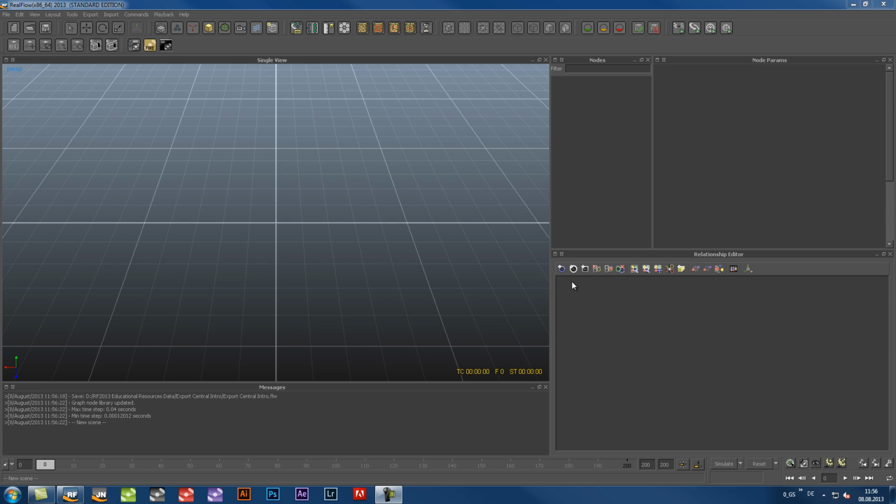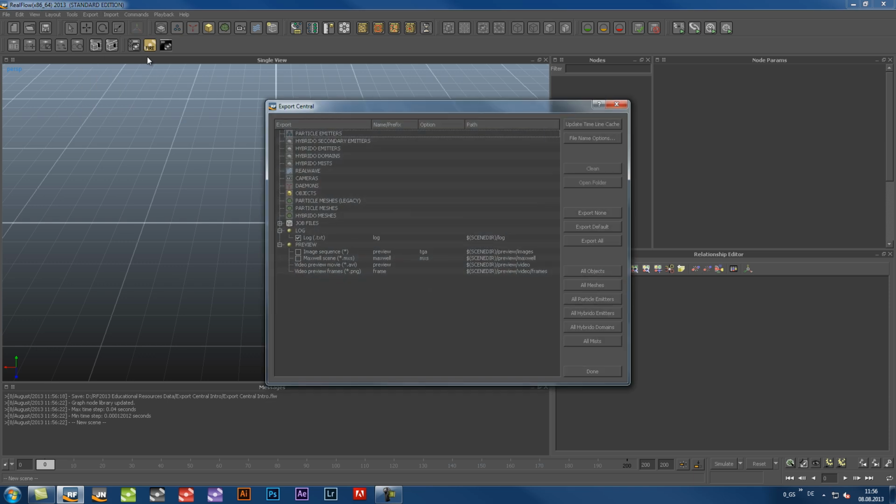All these resources have to be managed, and this is exactly what Export Central does. It is a clearly arranged control center where you can choose from a node's available file formats, change folders, and activate the export of maps. The Export Central dialog is located under RealFlow's Export menu. Another, more convenient way is to launch this tool using the F12 key.